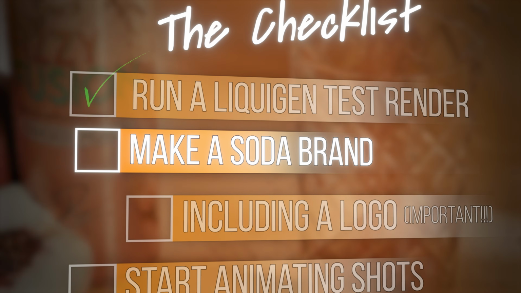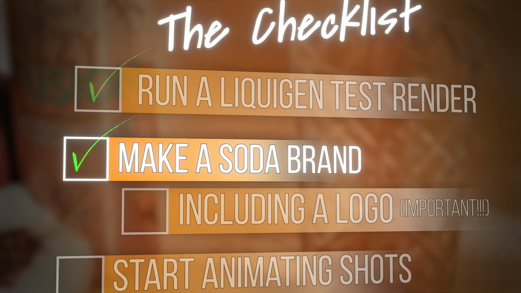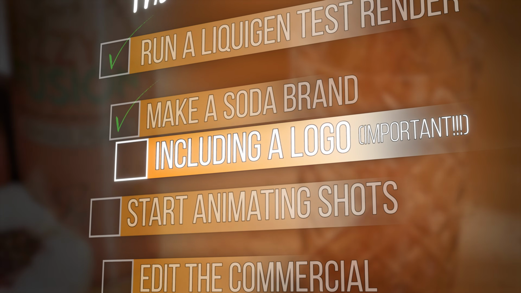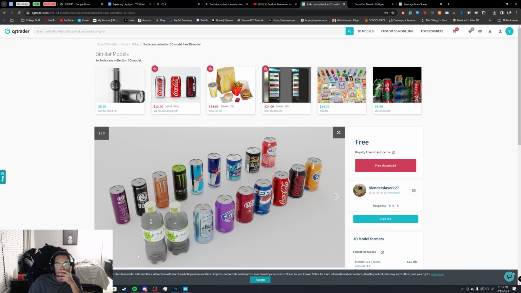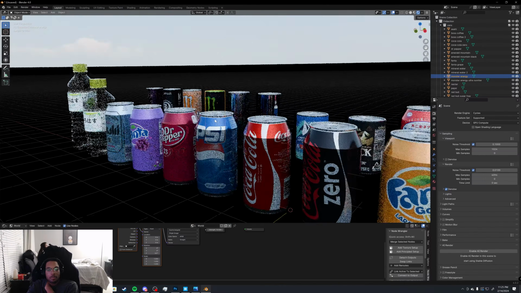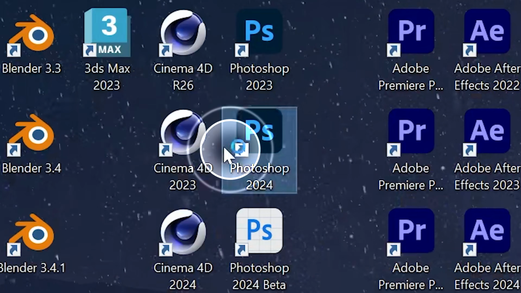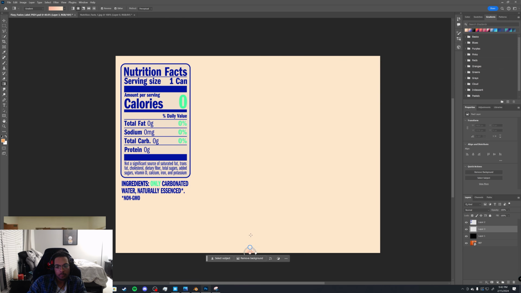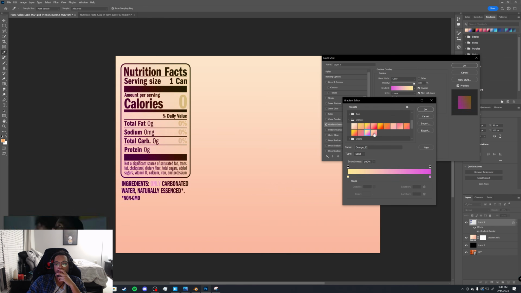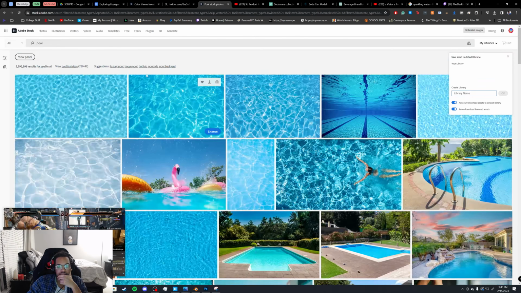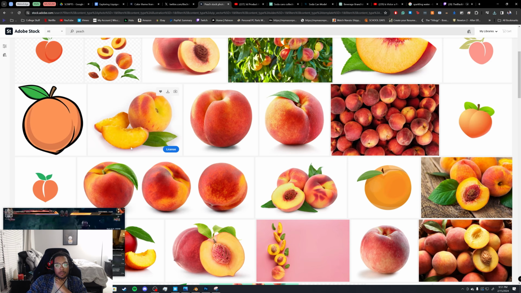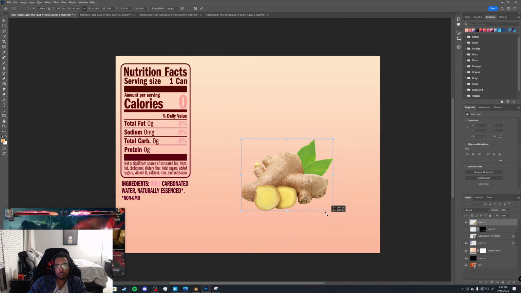And now that I have a brand name, I need to make a brand logo, right? Which I'll also use for the can art. But before I start that, I went on CG Trader and found these free pre-made soda cans, and I decided to use one of the taller, skinnier ones as our product. Then I went into Photoshop and started making the Fizzy Fusion label, which really was just a mixture of gathering Google image assets and some Adobe stock photos. And I just really had fun designing it.